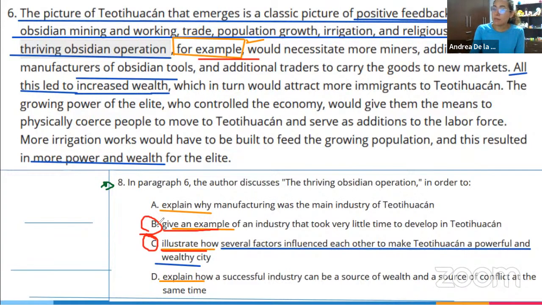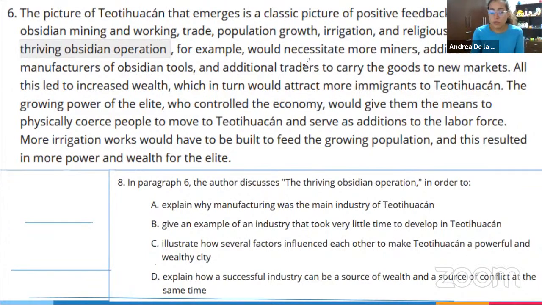So if you look at the verbs, it can only be option B or C, but the only one that contains the correct idea is option C, because it is an example of how these factors influence each other to make the organic powerful city. That is basically the way to go on these questions. You need to always understand the main idea of the text, and then you can ask yourself how these specific things you're asking for contribute to that main idea. If you have the correct verb and the correct object, you have the correct choice.